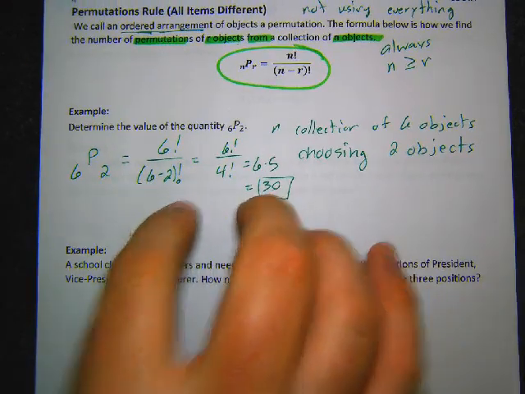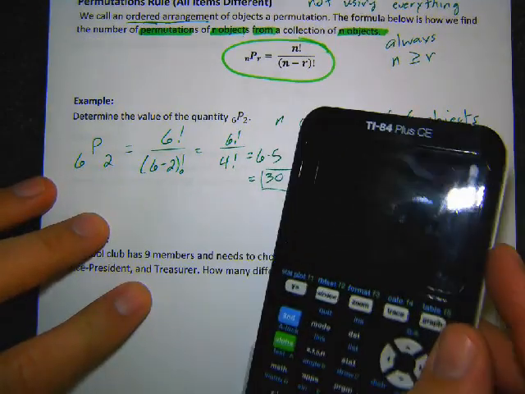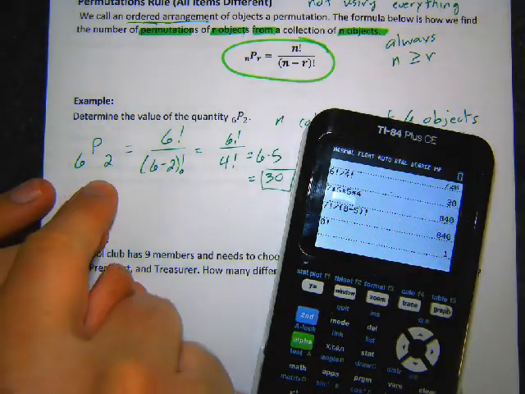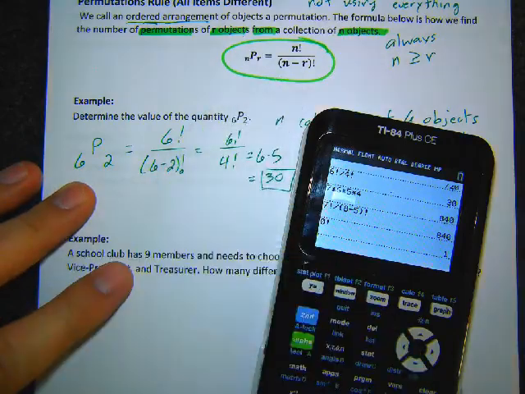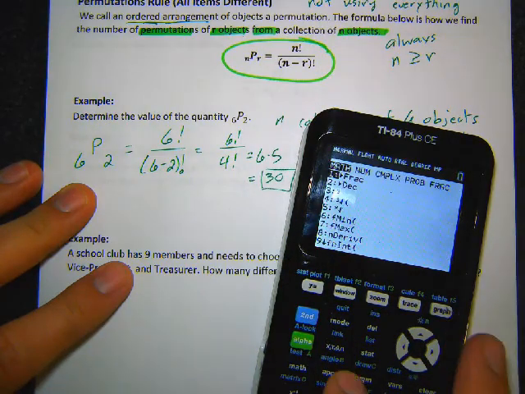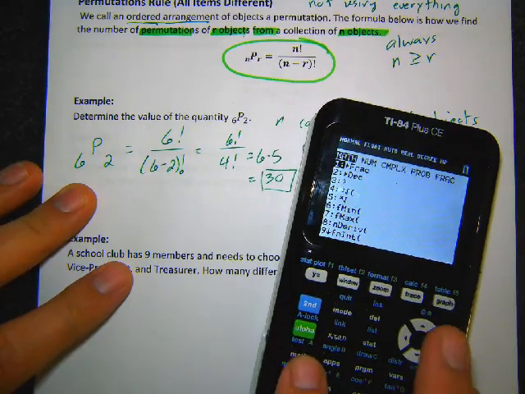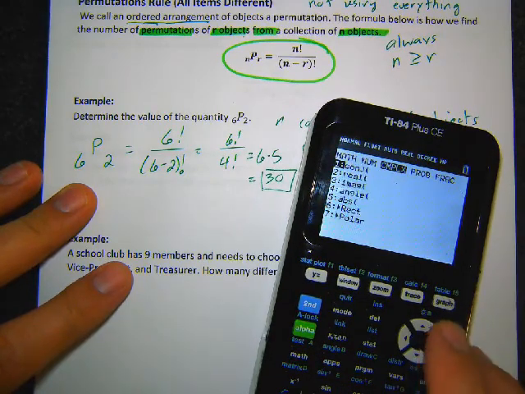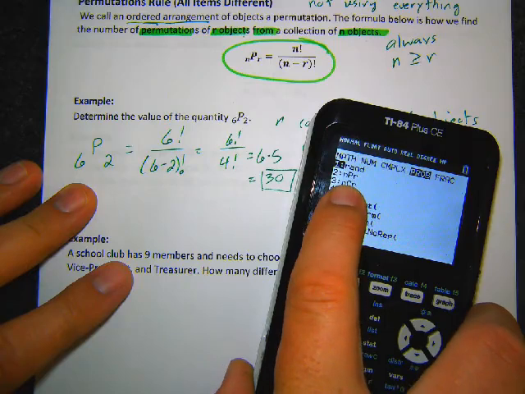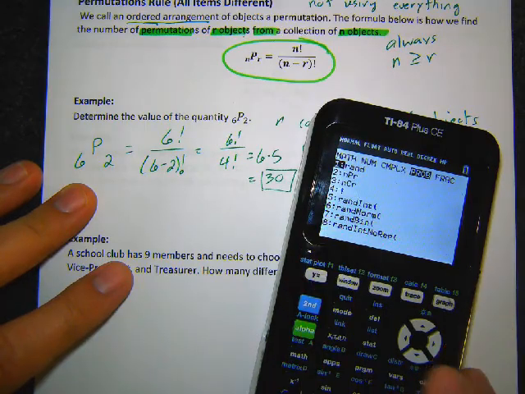Okay, but if you like calculators, let's talk about what you do with this one. If you like calculators, you can actually do this problem with a calculator. You don't even need the formula. If you're comfortable with a calculator, this formula, you don't even need it. You go to that same math button. So that same math button we did for the other probability, because under that probability, it has the permutation formula right there, number 2. So we go to option number 2.